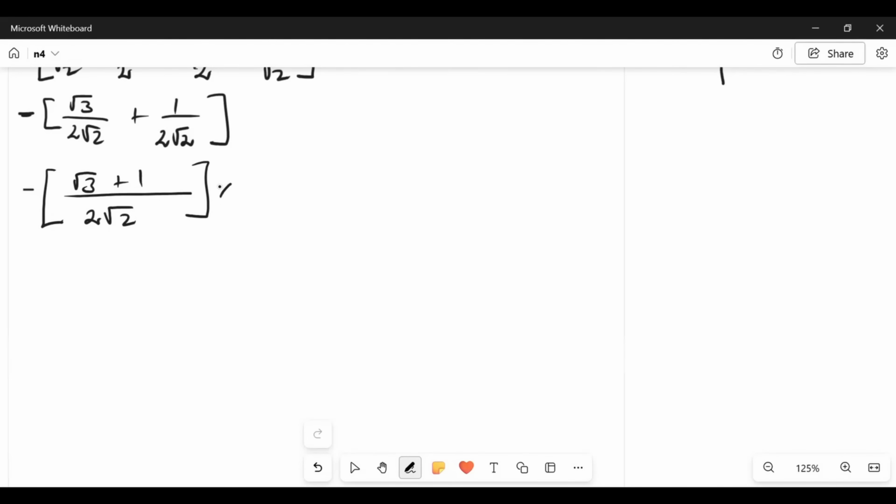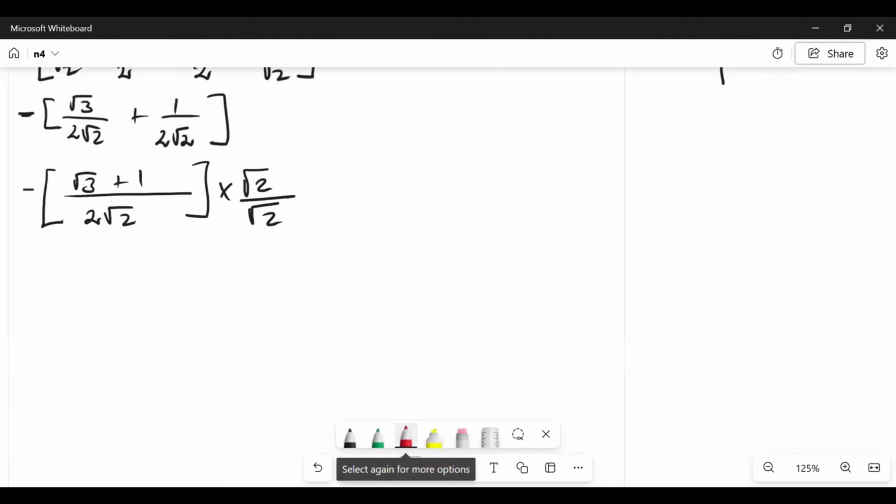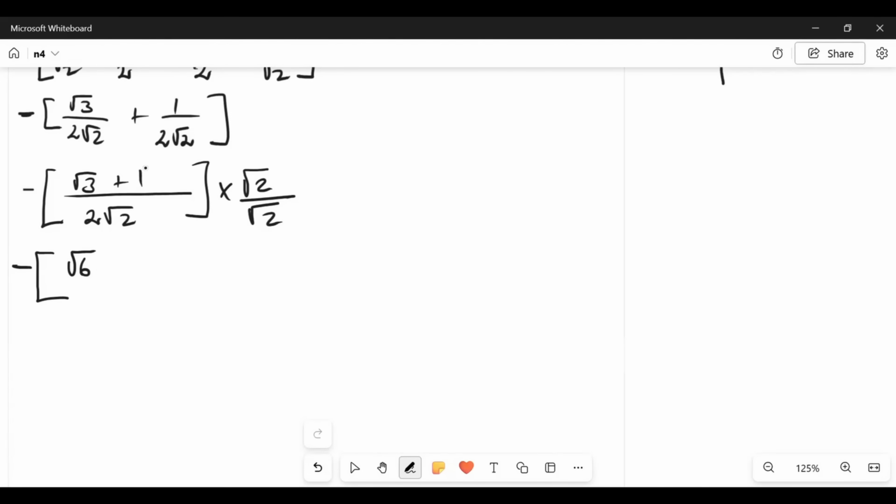By rationalizing, we multiply by root 2 over root 2, which is the same as 1. The reason why we multiply by root 2 over root 2 is because we want to get rid of that root 2 there. So if you multiply by root 2 throughout, remember that negative, we can keep it here at the moment. So we're going to have root 3 multiplied by root 2. This here is going to give us root 6. And then we have 1 multiplied by root 2. This here is going to give us plus root 2. Divide by, right? And then we have 2 root 2 multiplied by root 2. This here is going to give us 4, like that.